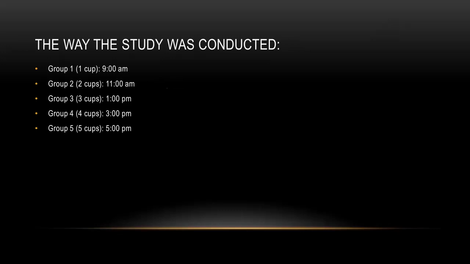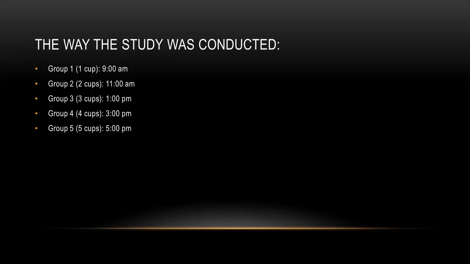And I'm going to have my first group come in, and they're going to get their 1 cup at 9 o'clock, and I'm going to do the testing. And then they're going to finish their testing, and then I'm going to send them home. And by the time the second group comes in, it's 11 o'clock, and they get 2 cups of coffee. And I do the testing and get everything cleaned up and ready for the next group at 1 o'clock, and they get their 3 cups of coffee, and so on and so forth. And I keep repeating this throughout the day, gradually increasing the dosage so that the people who come in at 5 o'clock are getting 5 cups.